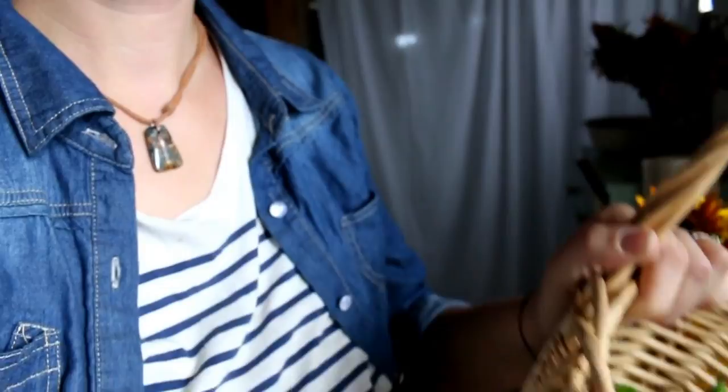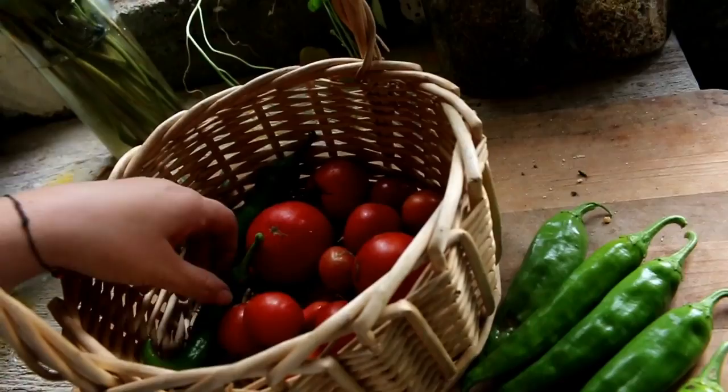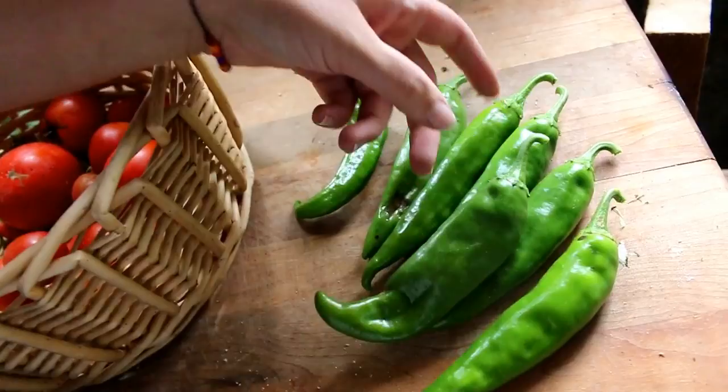Every year I don't know if there's any way that you can replace the taste of a warm sun-ripened tomato - there's no other taste. Look at all these peppers, this is crazy! So these are jalapeños - do we plant any other kind of long pepper like this, honey? It's just jalapeño, right? Yeah, okay. That's awesome!